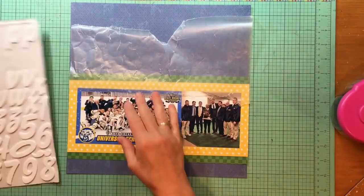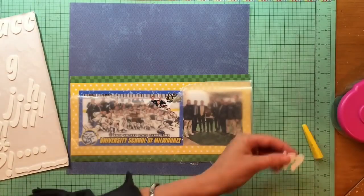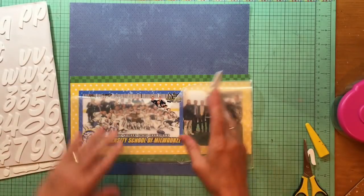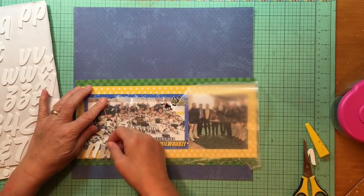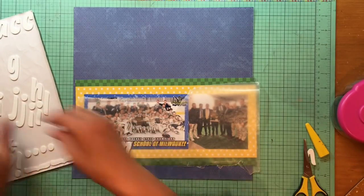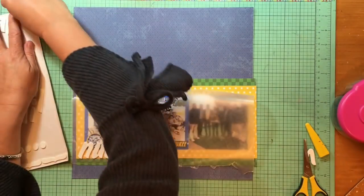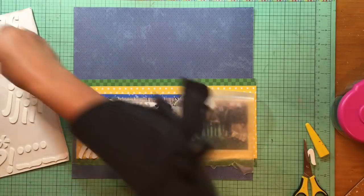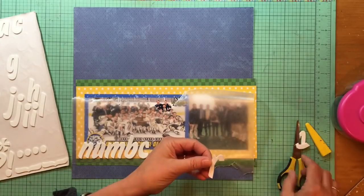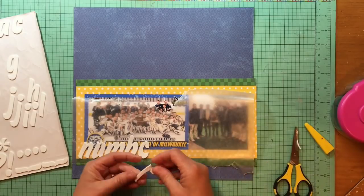I'm going to mount that on that blue paper, which is the Jelly Bean Soup, You Make Me So Happy. That's M-I-S-O, as in miso soup. It's the bite-sized bits paper, so on the back it has some cut parts on it. Then I am going to take this really old foam alphabet in white. It is American Crafts Thickers. This is so old. I think I bought it back on QVC and haven't used it all up yet, which probably dates back to like 2006 or 2007. So it's about time that I get this used up.